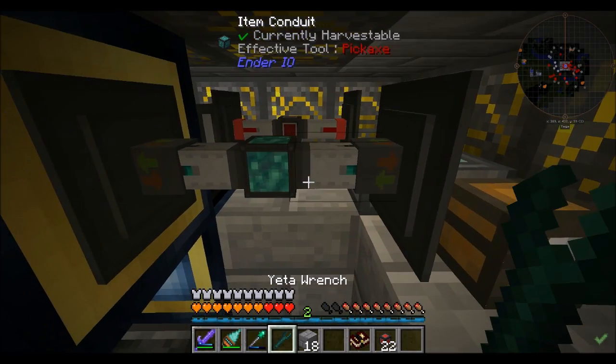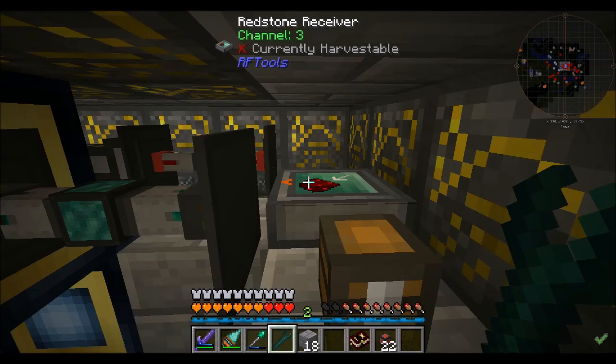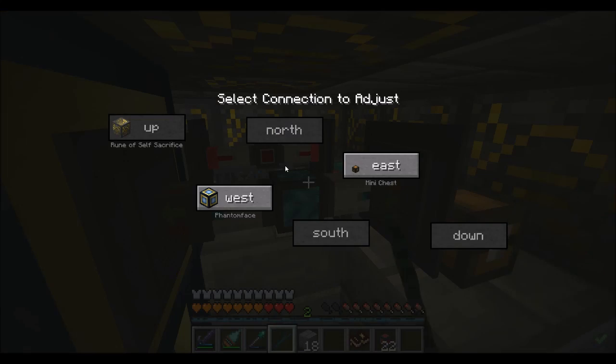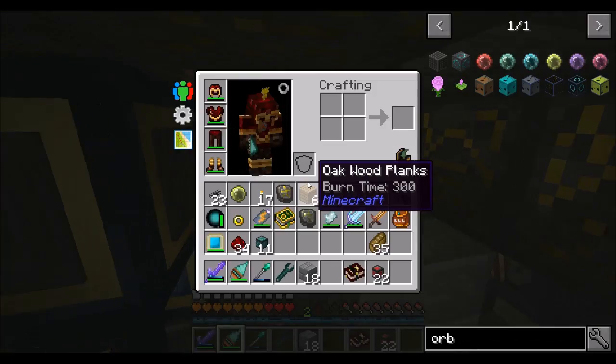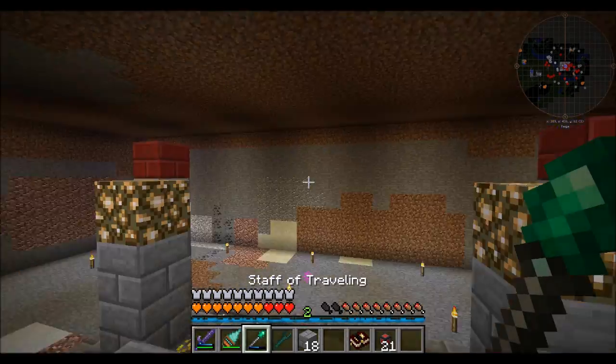So when the signal's on, meaning we have enough stuff, we're going to want to pull the orb out of the chest. And then when the signal goes off, meaning we need to craft more, then we want to pull the orb out of here. Cool. And we're going to hook this guy up so that you're ready to go. And we can test this now.